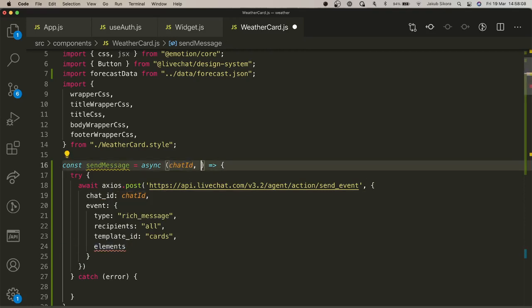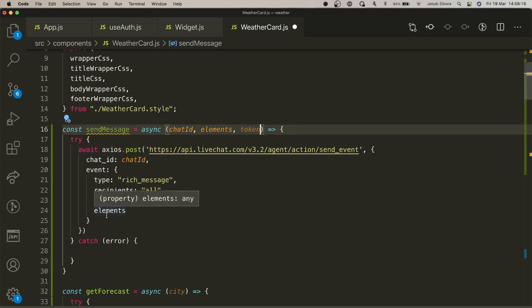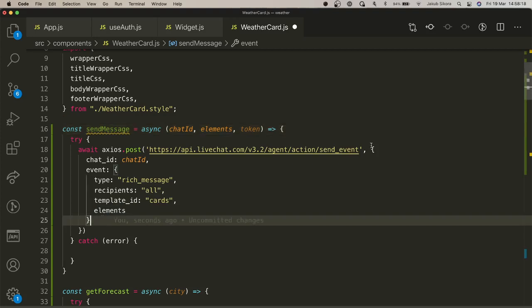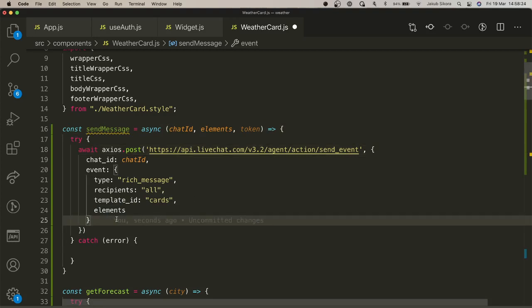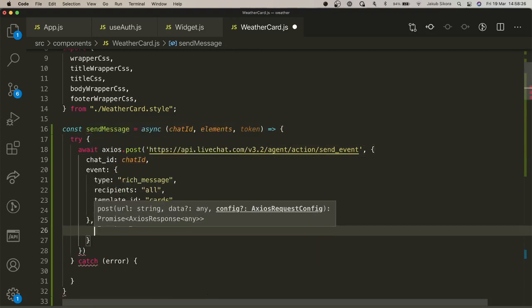So okay, we need that chat ID from somewhere. We need those elements, and we need the token. We're going to pass the token directly to the method, just for the sake of this demo. So okay, we have that here, and Axios also needs some authorization block.